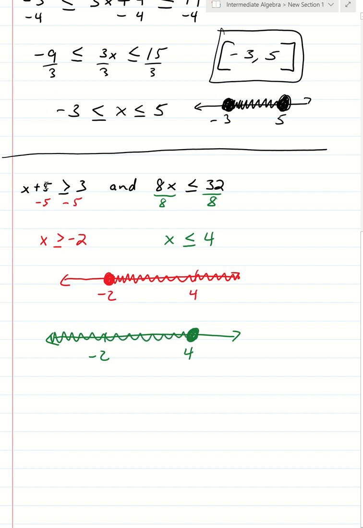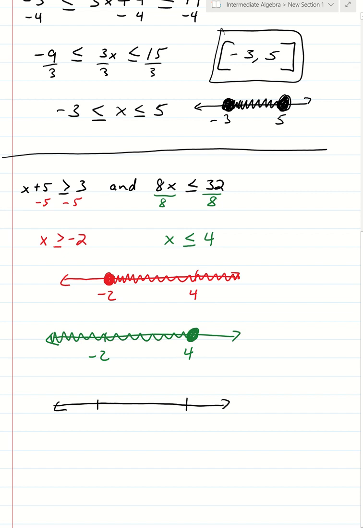But now, remember, the original problem here is in black. So what I want to do is now go to a single number line. I'm going to go back to the original color in black, and I am going to take the solutions that will satisfy both. I am looking to see where it has to be shaded in red and in green. If it's shaded in both colors, red and green, it will then appear on my final black number line.